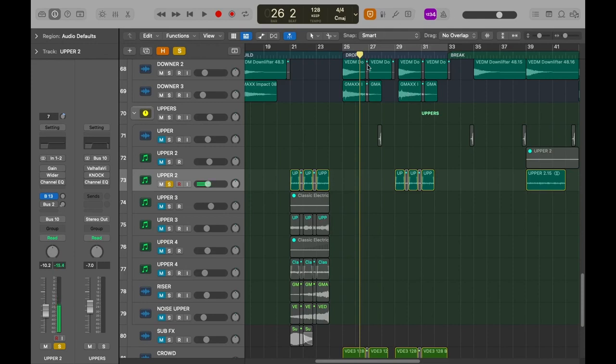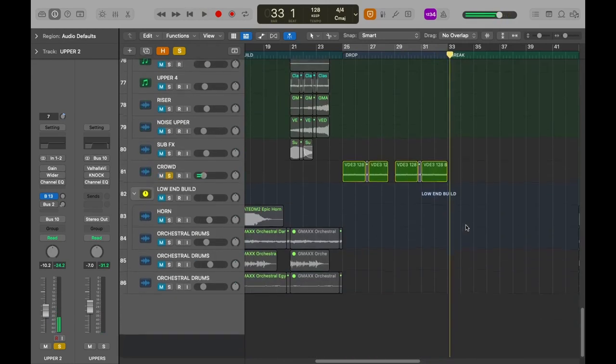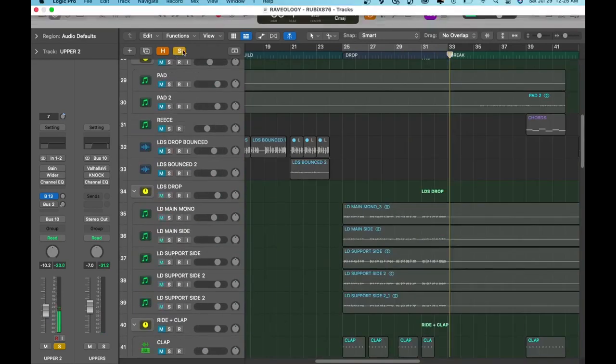So the reasoning for using noise up effects or these rising effects is so that you can reach a climax, so you can drop again.